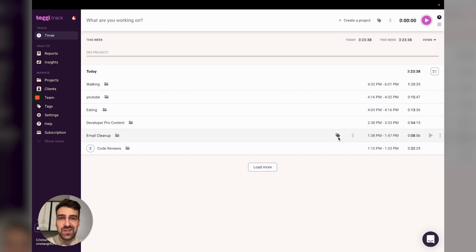Okay, I feel like we all have issues with productivity, especially with staying on track with our things. The problem is not that we don't want to do the thing that is supposed to be done to get the result or the outcome that we want, but most of the time we don't have an idea about how to actually quantify what we are doing during the day.